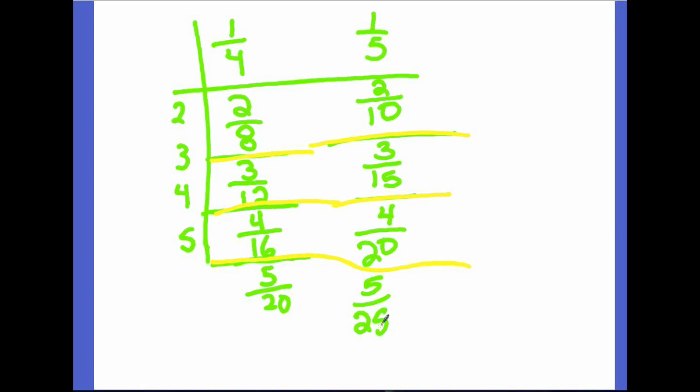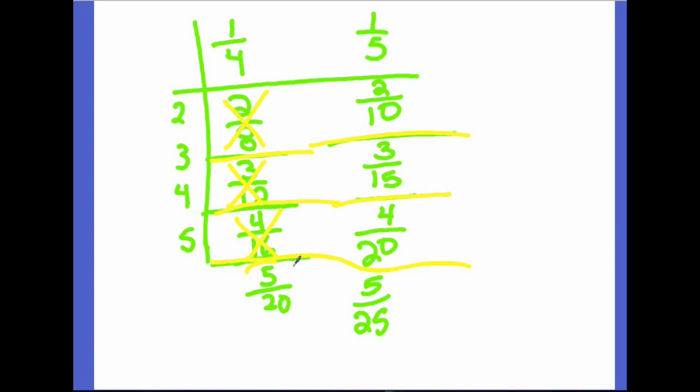I would have to find common denominators, right? So now I'm going to look at my list of fractions and see where I have the same denominators. Do you see an 8 under the 5? No, so let's just cross that out. Do you see a 12 under the 5? Nope. Do you see a 16 under the 5? Do you see a 20 under the 5?